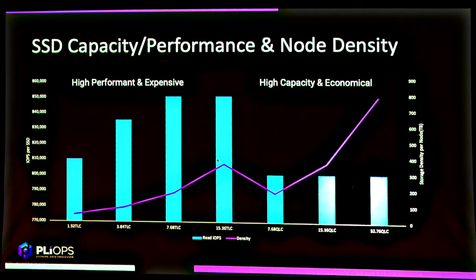TF. So the problem with this is, once you go from 3.84 to 7 points, the performance per terabyte remains stagnant. So even if you can increase the density, the performance per terabyte remains the same. That means after a certain density you hit the limit. If you add more applications, more users, in the event of failure, the performance will take a big impact. You can't scale the application and the density will take a big beating.